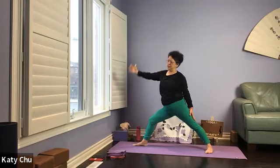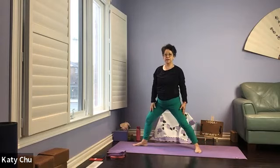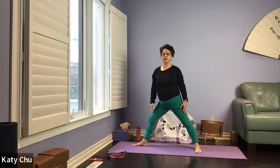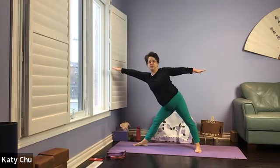Slowly, slowly release. Coming into triangle. Shorten your stance. Swing the hip out. As soon as you swing the hip out, both legs are straight. Arms out, shoulder height. Tip to the front.